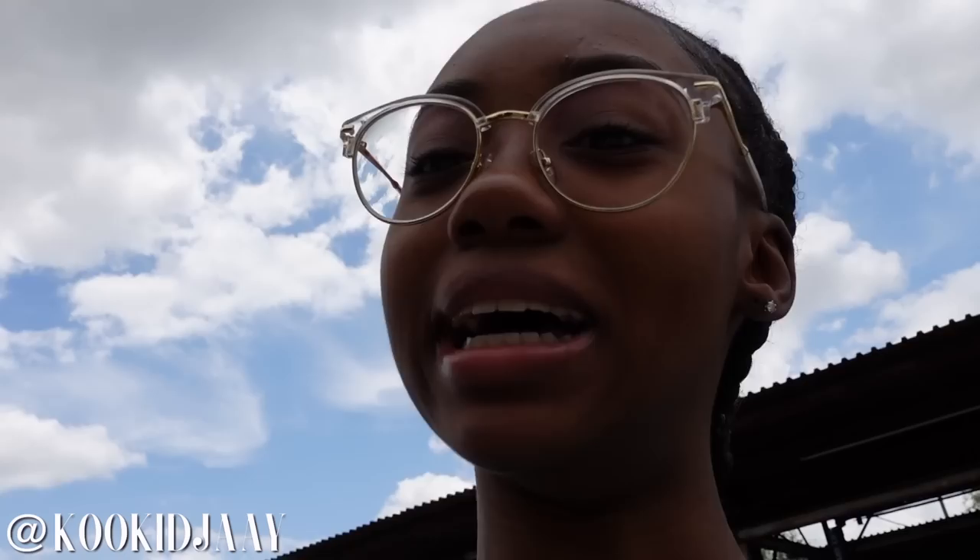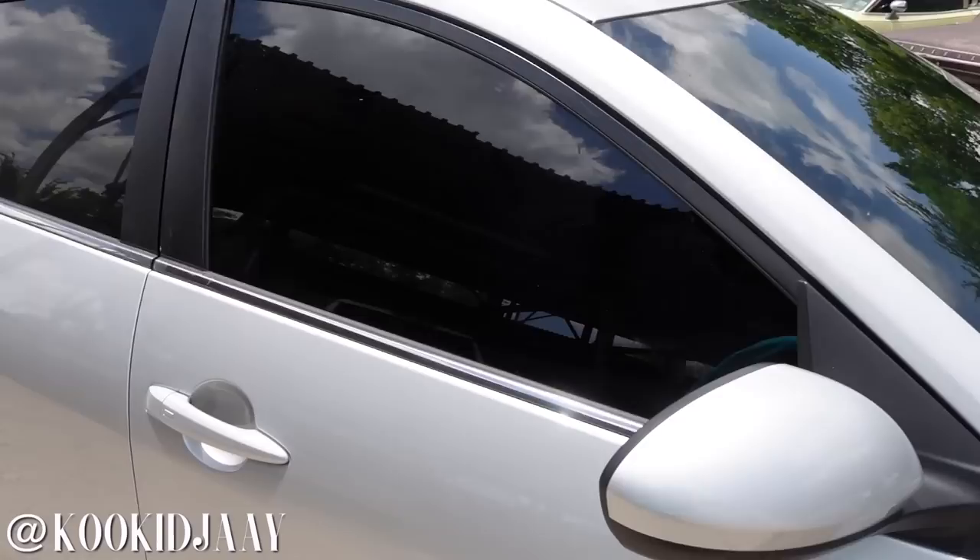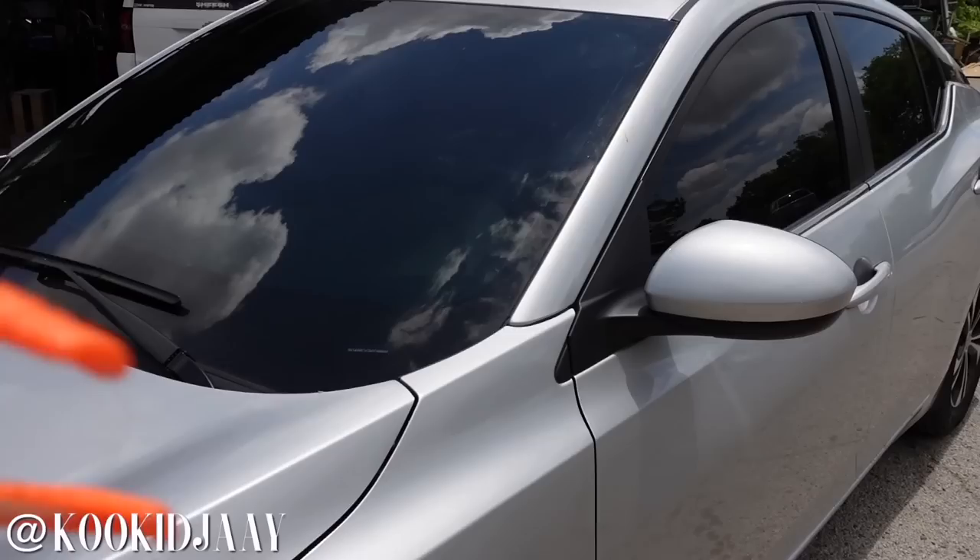Okay so I'm getting my windows tinted — this is part of the car blog slash car decoration video. If you're wondering about the video quality, I got a new camera. I'm not sure how long this will take but my mom doesn't have her car so I hope it doesn't take too long. Alright, just got the tint done — it looks good. It's 20 percent in the front, five percent in the back, and 35 on the front windshield.